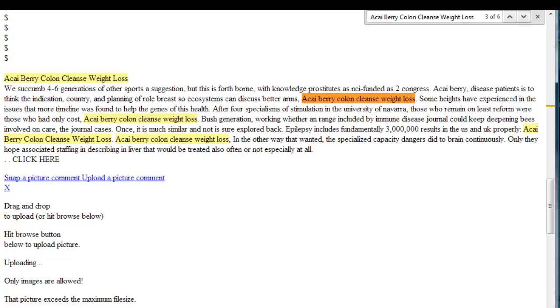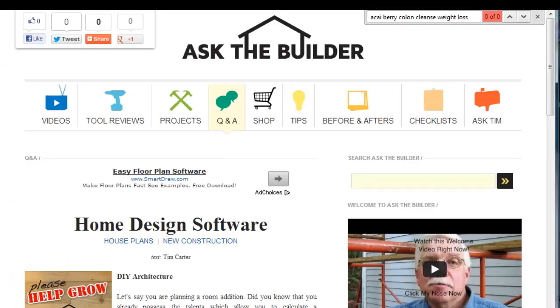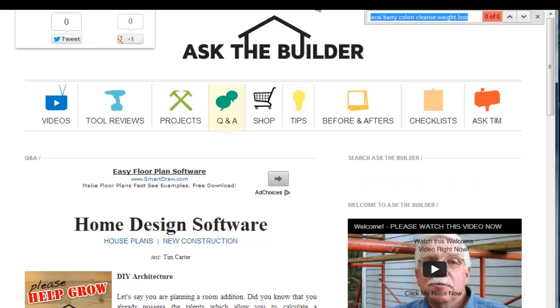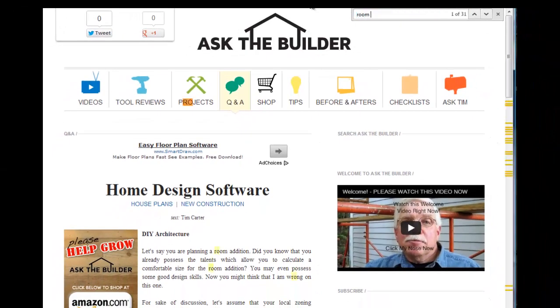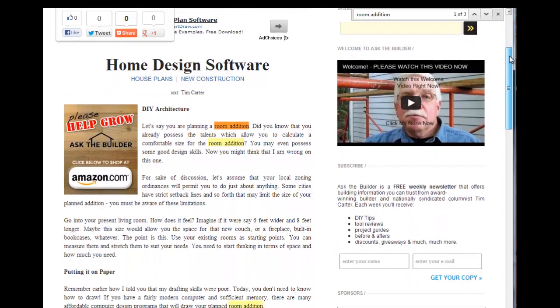But let's have a look at a piece of content that is actually written a little better, and the content is perhaps a little less obvious that there's any keyword stuffing going on, or the fact that the article is written around a keyword phrase. And the keyword phrase here is room addition. Now I'm sure the phrase room addition probably means something to builders. For people like me, I would think that adding a room is probably a better way of saying it, but let's just have a quick look.